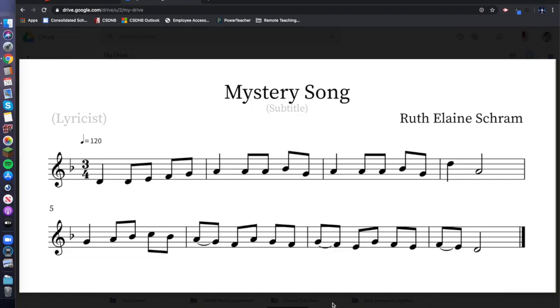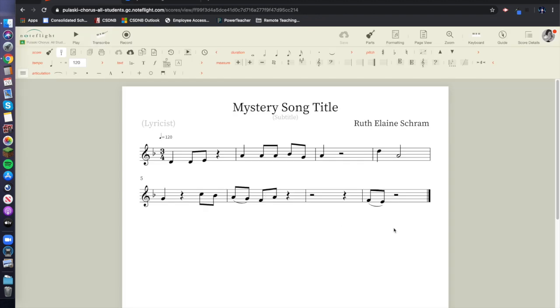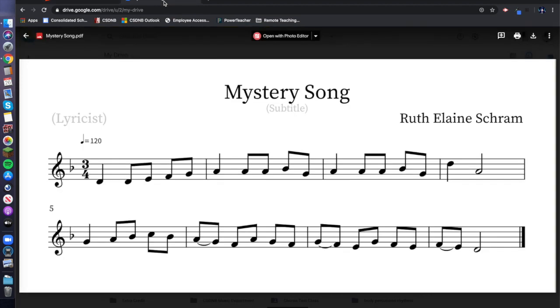Going to show you how to complete this week's assignment that is due on the 1st. You are going to be taking this song right here and recreating it here in Noteflight. As you can see, I do have some of the notes in and I've taken some of them out and replaced them with rests.